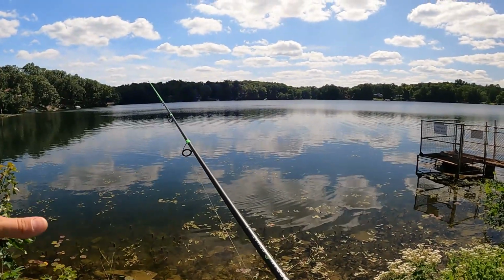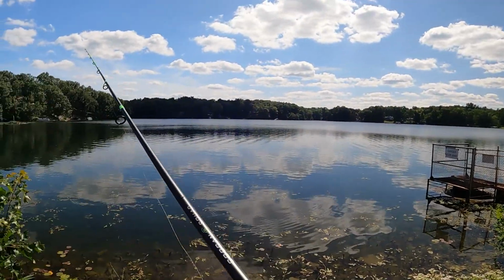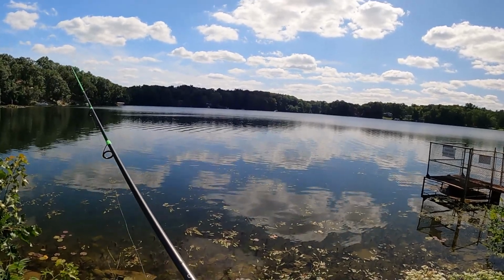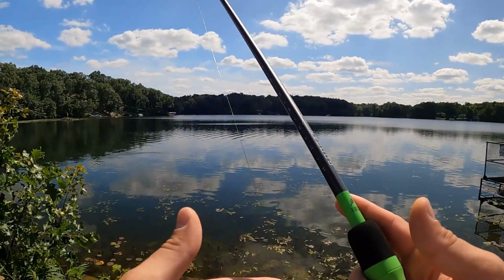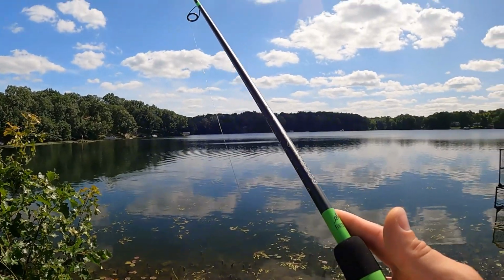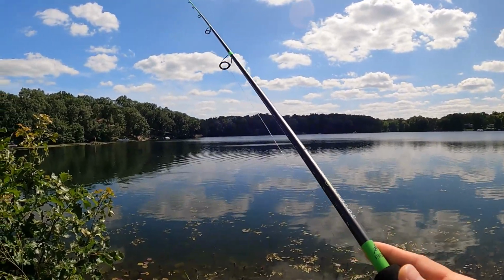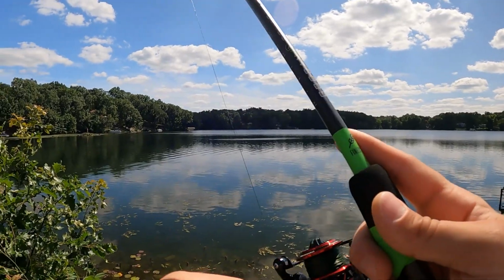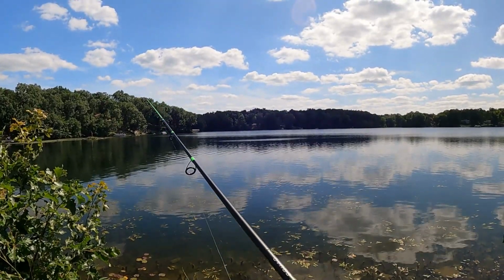I know there's gonna be some decent bass in the tall weeds here. Just gotta search them out. I think they'll come out for the old Shark Deucer. This one, you'll see in the office video, has this braid grip, that braid spool, braid ready spool. That's kind of nice. Feels like it just reels that much better. The line's not slipping at all.